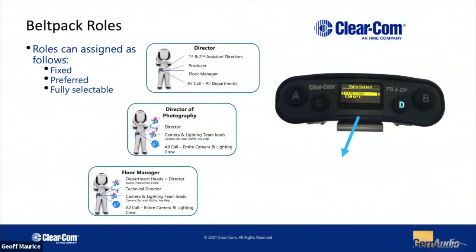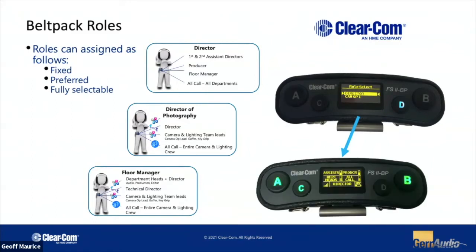When you grab a role, you get a list of possible selections, and when you choose it, you go into that role with its specific characteristics. All of your belt pack settings — your mic gain, your sidetone level, even your listen levels or relative listen levels between the channels — that all stays part of the role. So if you want to use your belt pack a certain way, you don't have to be tied to a specific piece of hardware anymore. You can pick up any belt pack, grab your role, and you'll have your specific settings.